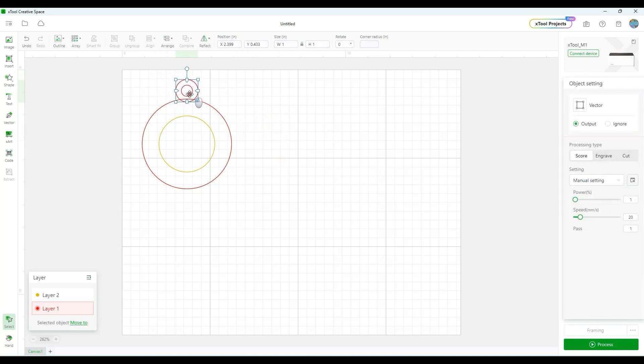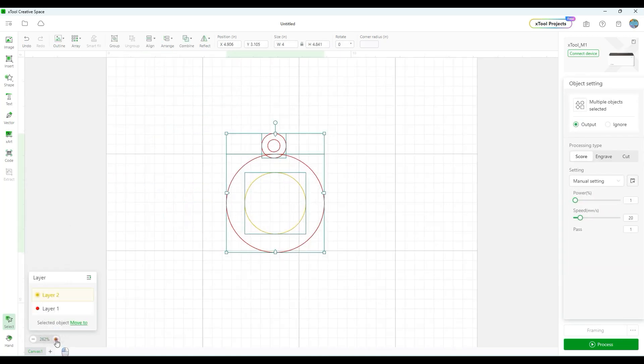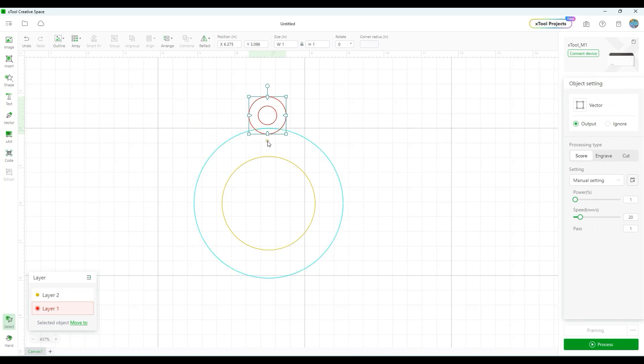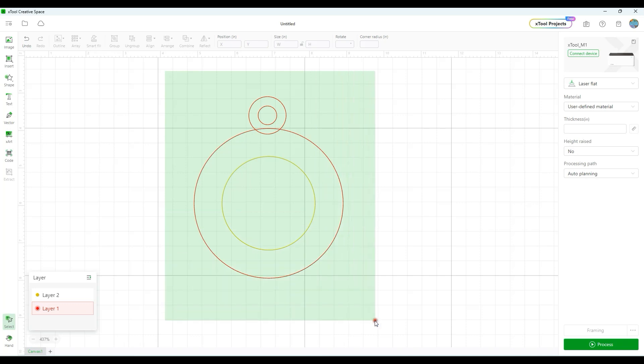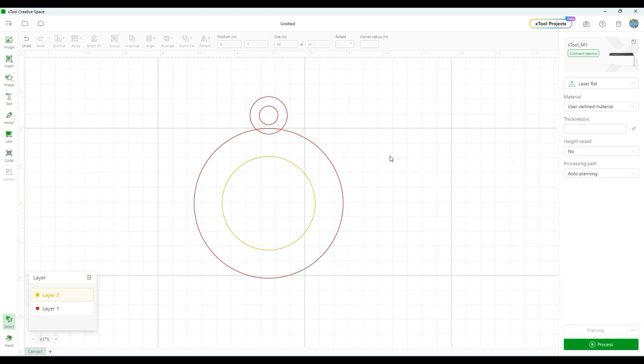I'm going to put the hoop up to the top and bring the ornament down to center so you can see how I'm putting this together. Visually place it at the top where you think the center is — the outer circle of the ornament sits between the outer and inner circle of the hanger. Make sure this is perfectly centered: select all items, go up to Align, and choose horizontal alignment. So now we've got the basic part of the ornament done — the outer part, the photo area, and the hanging hoop.